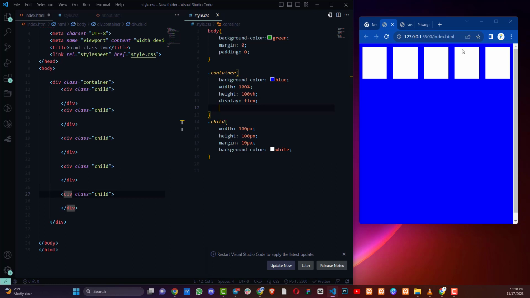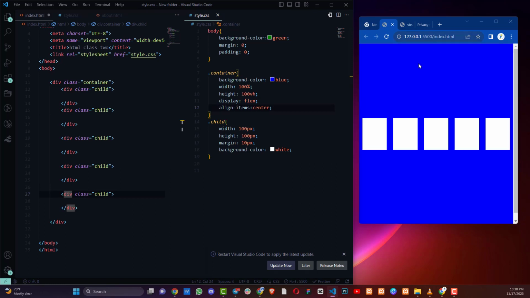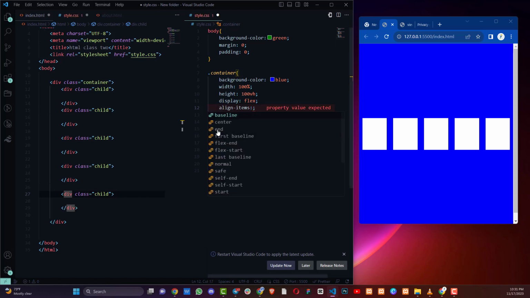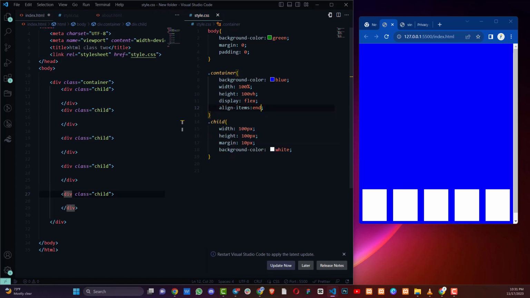So align items center simply permits you to send your items directly to the center of your page. Let's say you're trying to create something where you want a button to be directly at the center of your page. You can use the display flex property, the align items center, and you directly push the content to the center, like you're seeing here. It is not just all about align items center. Let me walk you through the others. So we have end. If I click on end, I save. You see it goes right down. If you want to just position your element down, you can use end.